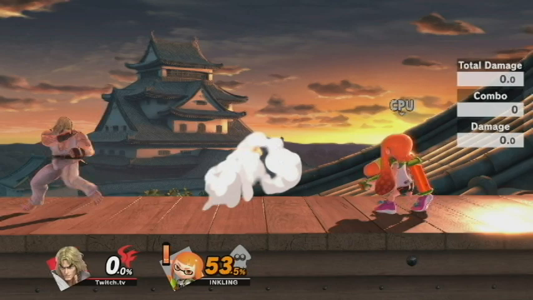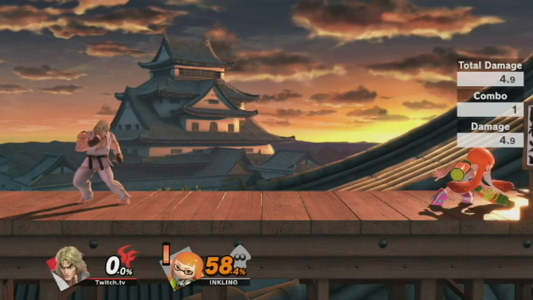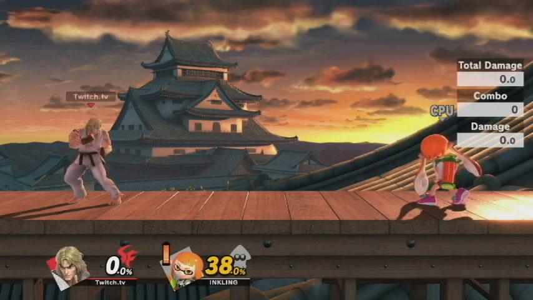If I can't get there in time and they're throwing out low angled aerials, like say Cloud back air, I'll walk forward, not dash, because sometimes you can misspace your dash. I'll walk forward right outside their range, away from the landing, and then I'll put another one there. Eventually you're just chipping away at them little by little, annoying them with this fireball damage. Ken's Hadouken does like 8 damage by itself, so it racks up over time.